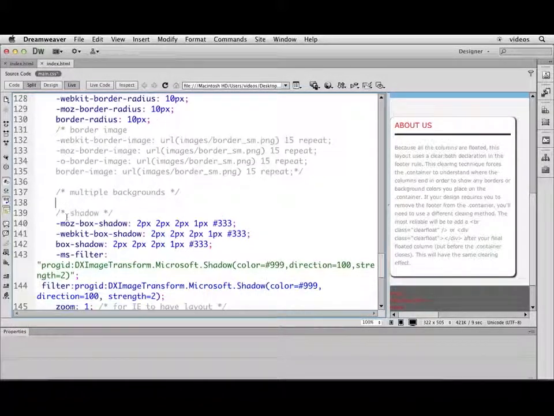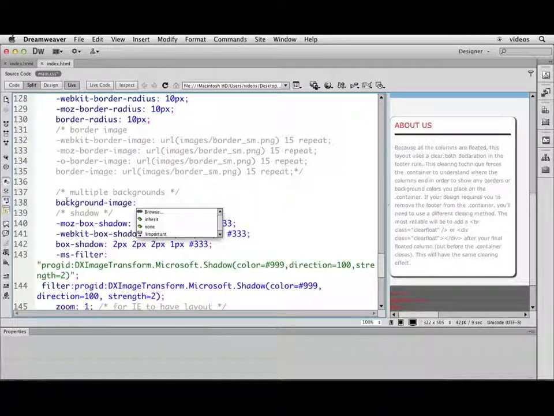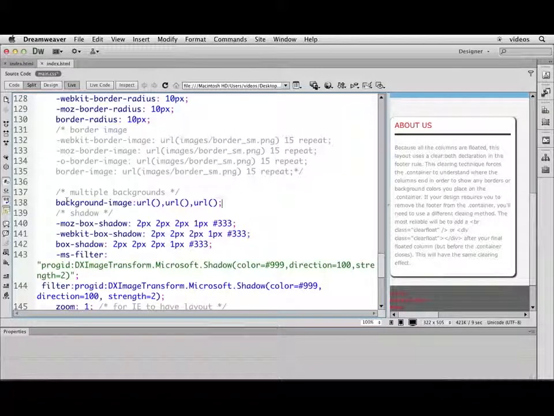I'm going to get my cursor in here, and the typical syntax for this is to either use shorthand or to write it out longhand. We use the same exact syntax as we typically would. If we want to put a background image out here, we just type in background-image like we normally would, and then we put in the first URL. If we want to put more images layered in here, we put a comma and just put another URL. We can put a whole bunch in here if we want to, and then finish it out using the semicolon.